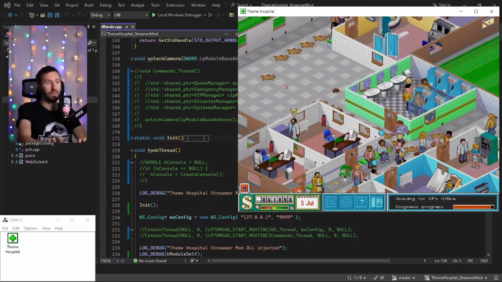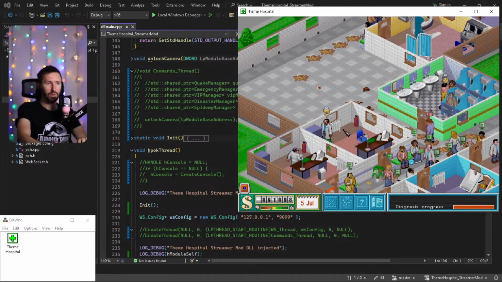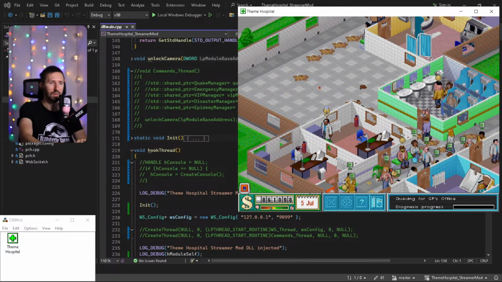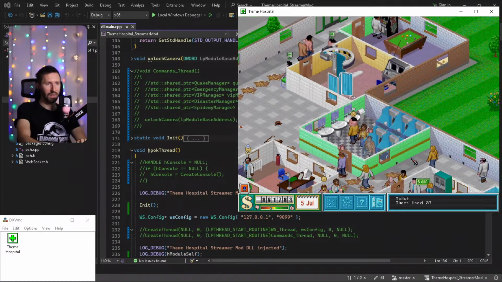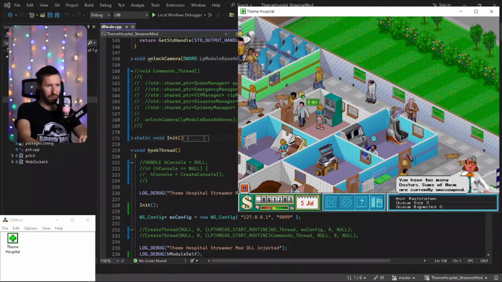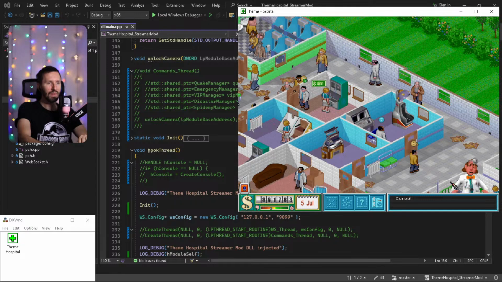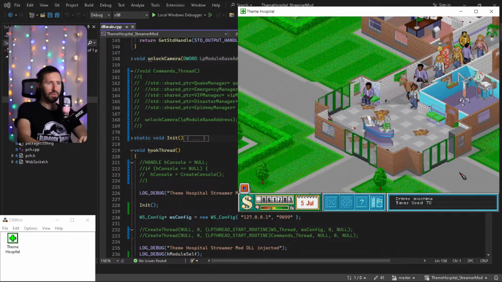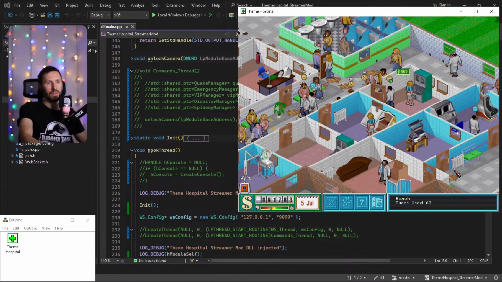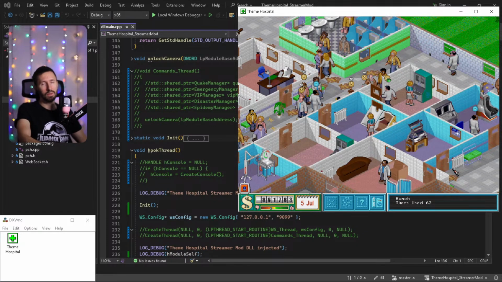Earthquakes, when the radiator is broken, heating stuff. I can make everyone vomit. I can make everyone leave the freaking hospital. And a lot of different stuff. And I attached it all to the channel points.